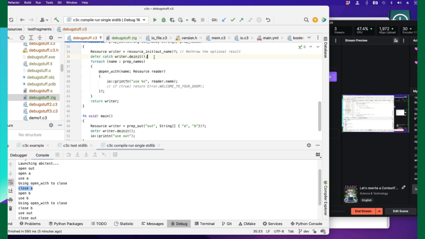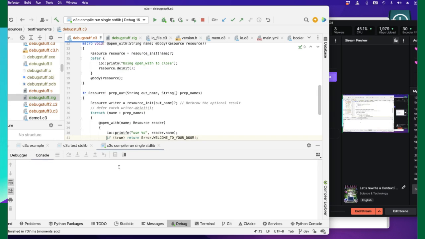What would happen if I didn't put the catch here? If I just did this, obviously I shouldn't be able to return the writer because it's just initialized. Let's see what happens if I have an error, because that is the only case where we have any problems with it.